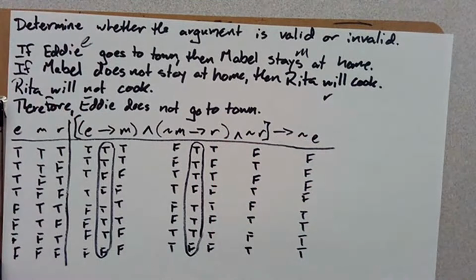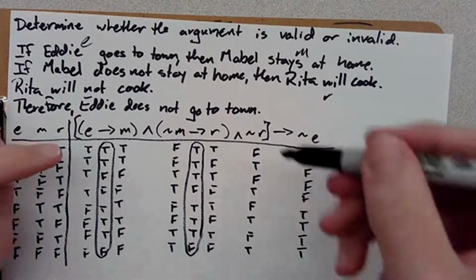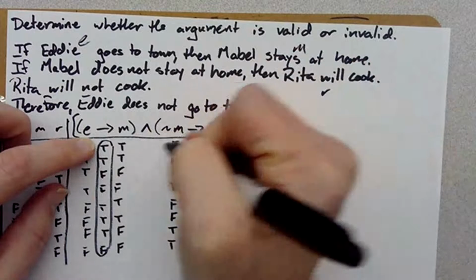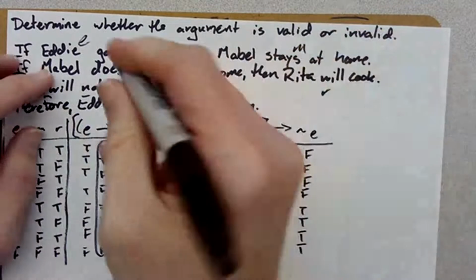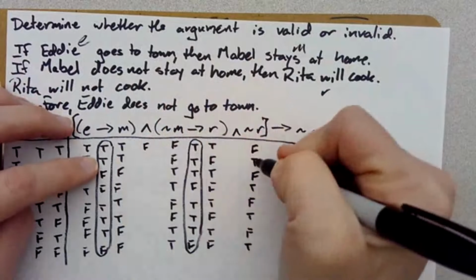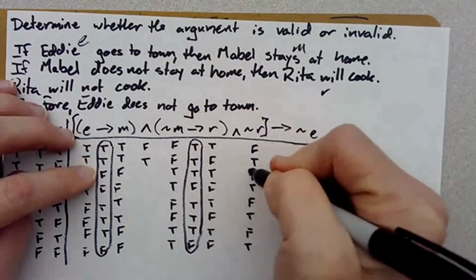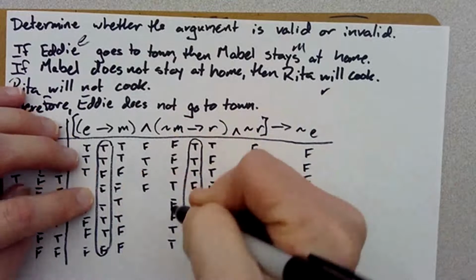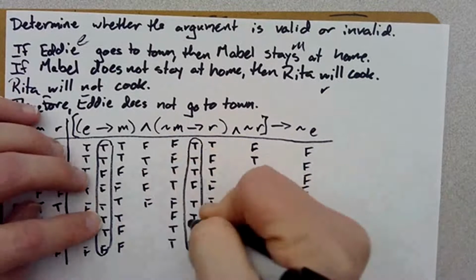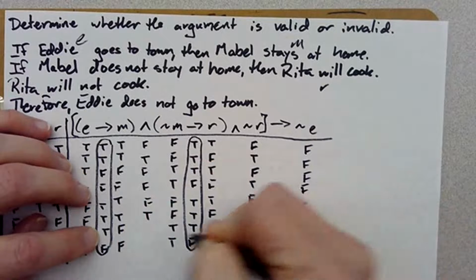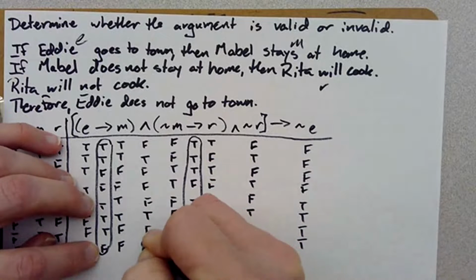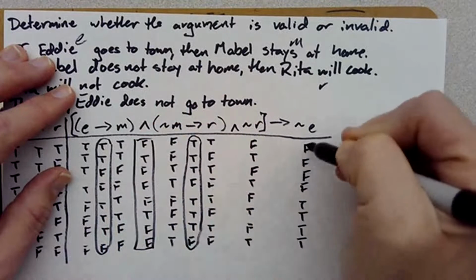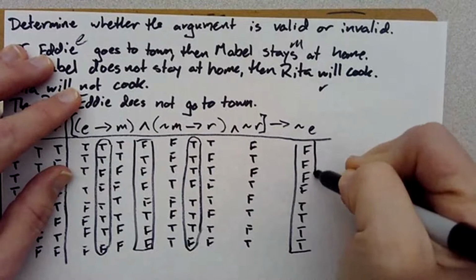Now, these ands are only true if every statement is true. So here we have true, true, false. That's false. I'm just going to use one of these ands. True, true, true is true. False, true, false is false. False, false, true is false. True, true, false is false. True, true, true is true. True, true, false is false. False, false, true is false. So put that in a block. We'll put this one in a block because these are the two that we need to compare now.